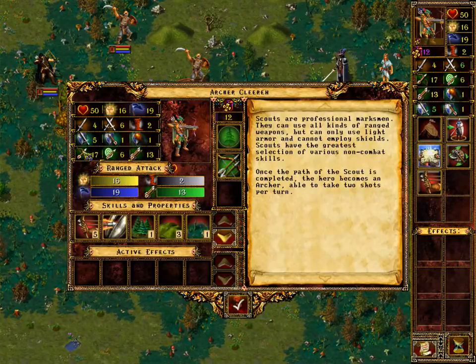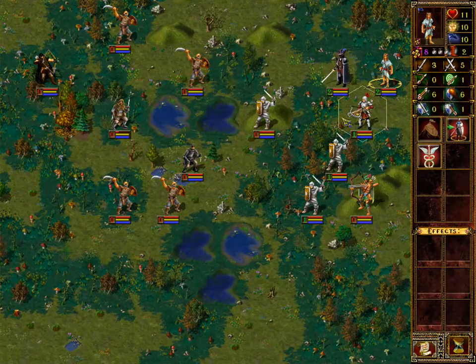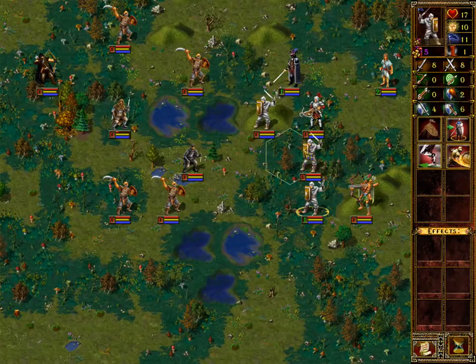I deal 17 damage, and I have a huge amount of damage mitigation, which means... Oh shit, he's not dead. But... Okay. Just... No. Oh. God damn it. Okay. I don't get to show off and kill him in one turn. Too bad.